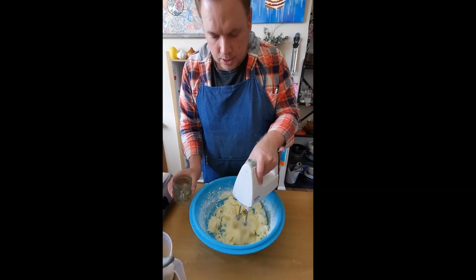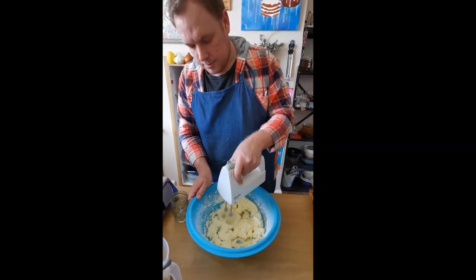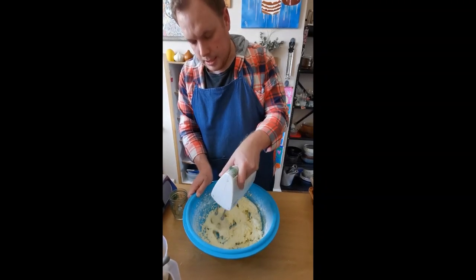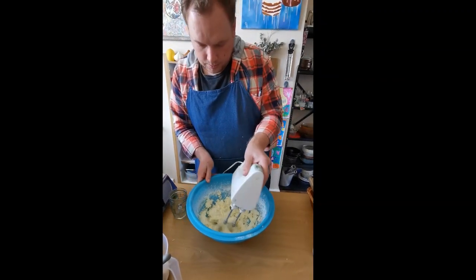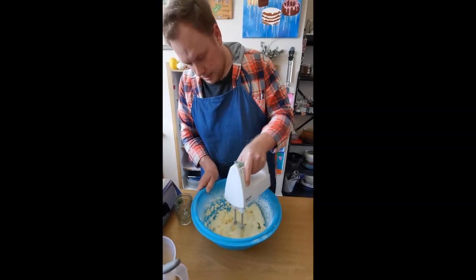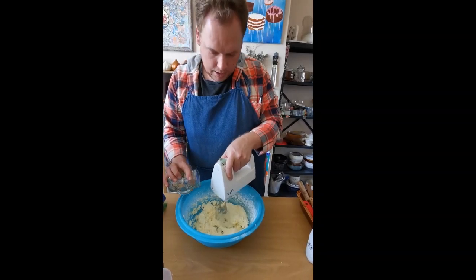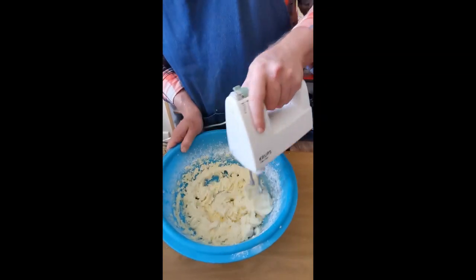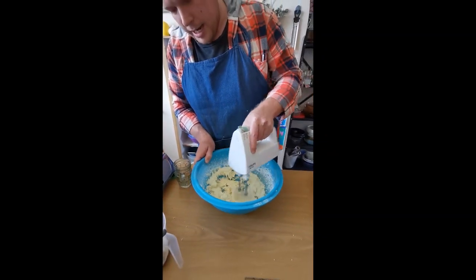It's a little bit too bitty still, so I'm going to add just a little bit more water. See, then you also get it pale. Yeah, I can see it getting pale from my angle there. Nice. Just a smidge more. I'm adding about a teaspoon at a time. Our beater sounds like it's having a little bit of a hard day here.